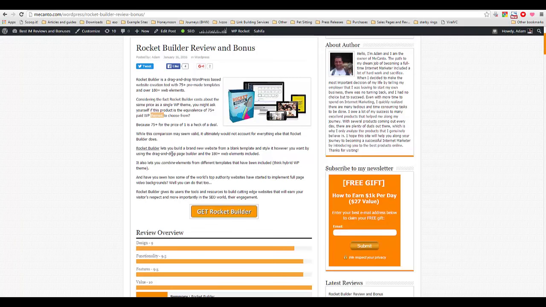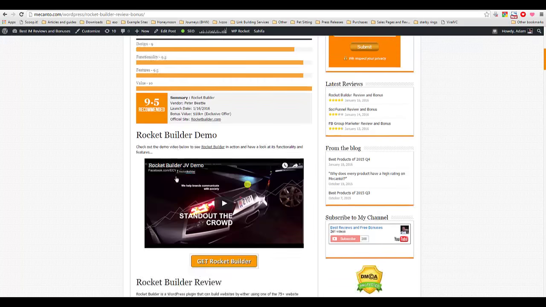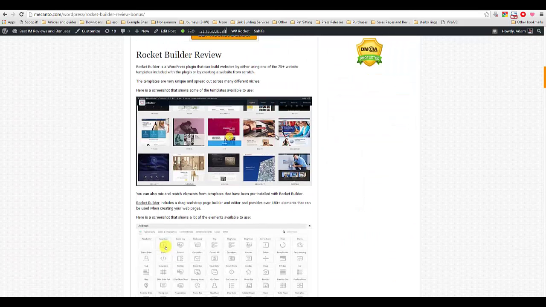And you know what right off the bat was most impressive to me about this product? It was its value, because in giving you over 75 templates, and you're going to see in a moment, these templates are beautiful. They're professionally designed templates.